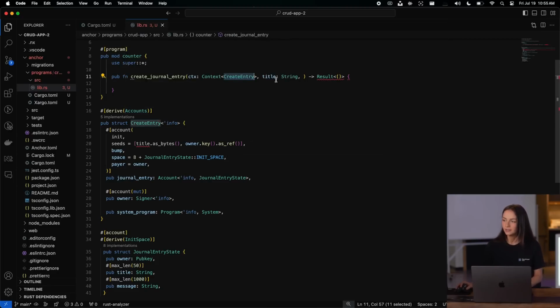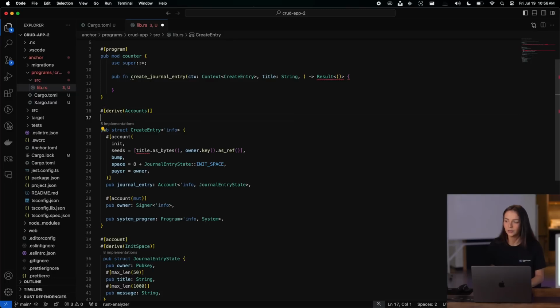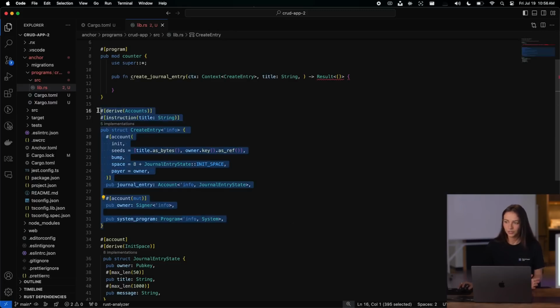So to be able to get this data down here, we're going to have to specify that we're pulling the title from the instruction. And we can do that by using the instruction macro. So instruction, and we're passing through the title that's coming through from the instruction user input parameter. So now we're good to go for everything needed for our context data structure for the create journal entry instruction.